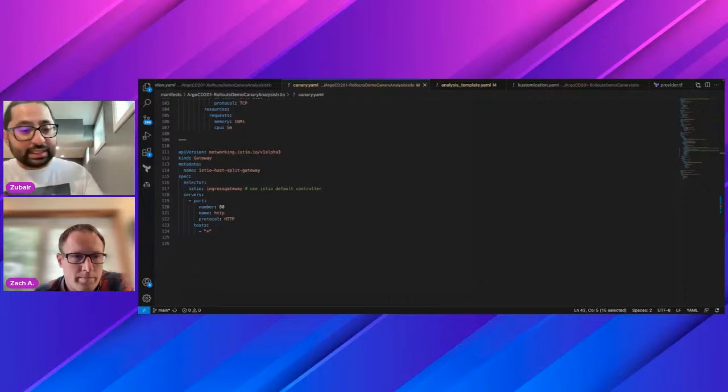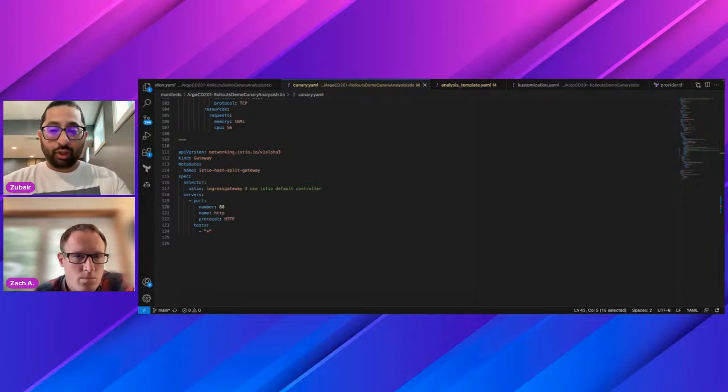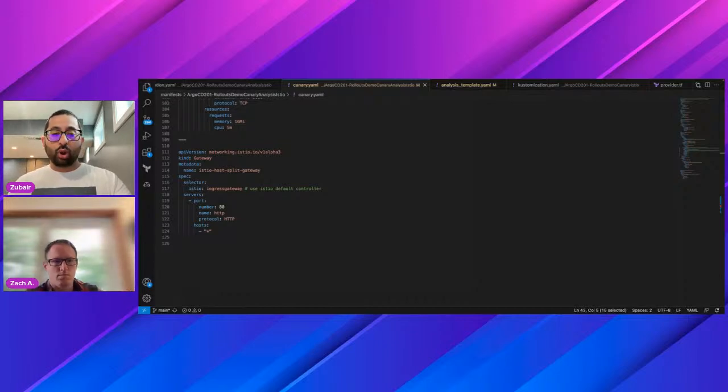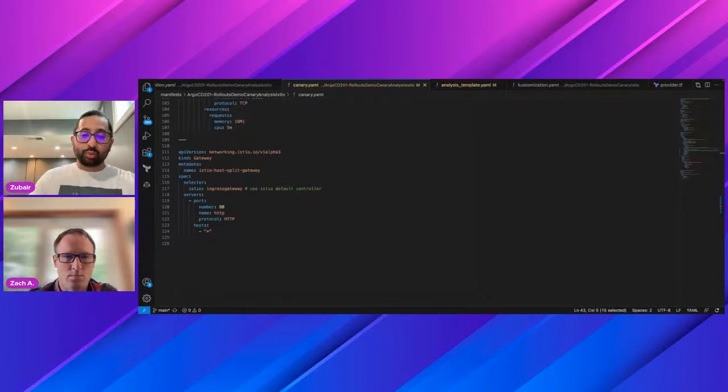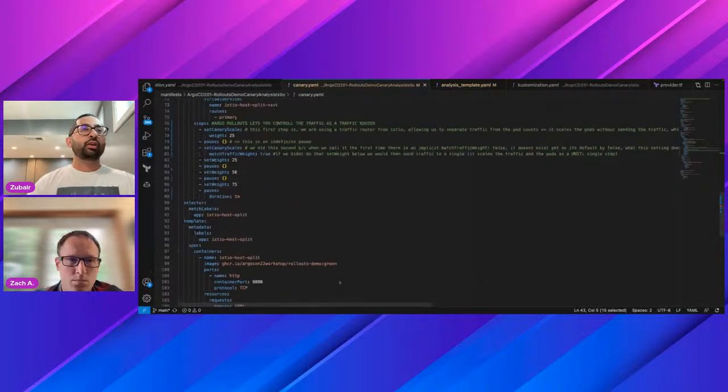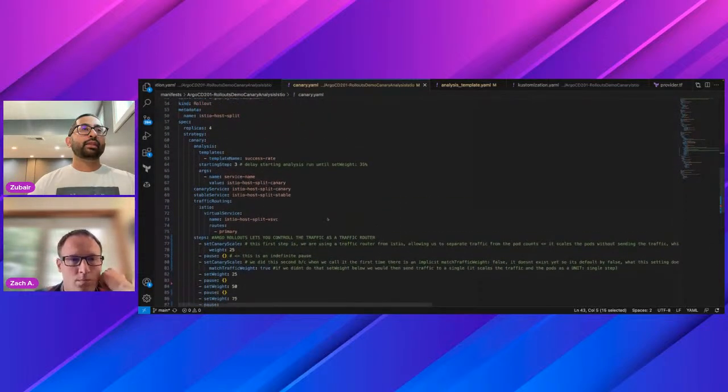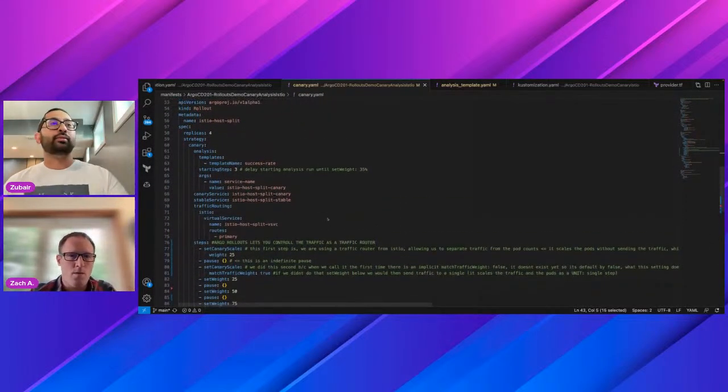So what all of this means is the virtual service above is responsible for controlling all of the HTTP requests, and the gateway object is making sure that the virtual service is accessible to all external traffic. When a request comes in through the gateway, the virtual service will be handling all of that routing logic, directing traffic to either the Canary or stable service. And that weight is specified in the virtual service route rules. Now I'm going to scroll up here and I'm going to let Zach go over the rollout object.